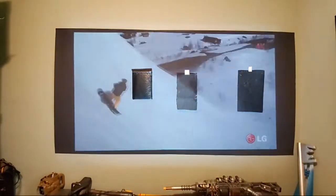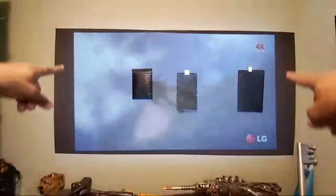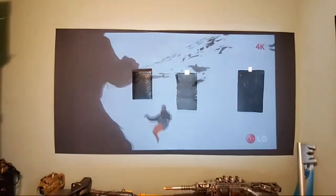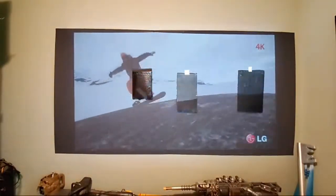Now, keep in mind, I want you to look at the borders on the side of my screens, here and here. Look at my borders, all the way down. See them? They're black. All the way around, they're black. In Mr. Crow's demonstration, he said my screen was gray. It's not gray, it's black.